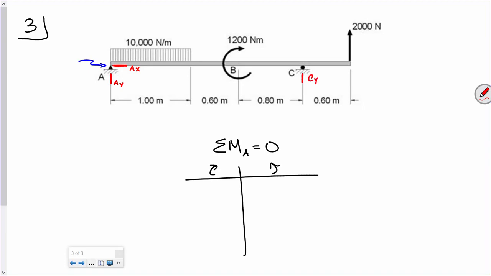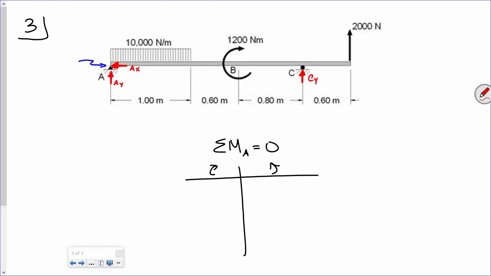Now, when you do these types of problems, the first thing you have to do is make a guess. So I'll just say, what the heck, let's guess it acts upward. If you do all of your math and you get a negative answer, does that mean it's time to curl up in a ball and give up on life? No, all it means is that you made the wrong guess. You guessed upwards, and if you get a negative answer, that means it's actually going down. Does that make sense? All right.